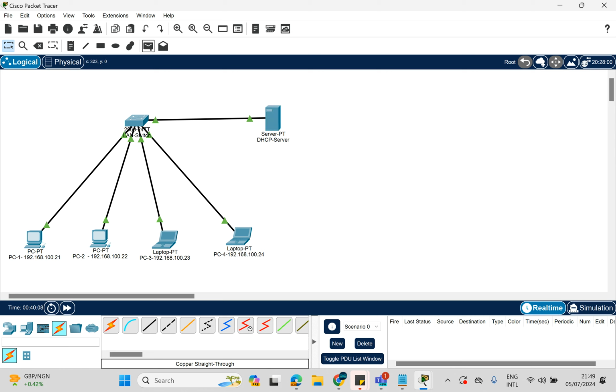So if I want to write notes, I'll just come here and there's a place we look for notes. Place a note, yeah. So I'll place a note here. I say, okay, DHCP pool. Your DHCP pool is 10.10.20.0/24. So that's the DHCP pool that you have to use on your DHCP server.